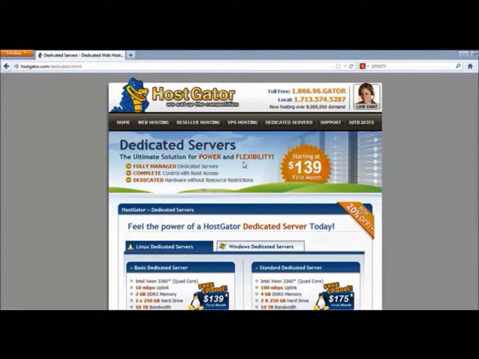But dedicated servers, just so you know, is basically you're the only one on the server. It's got its pros and cons. Of course, one of the cons is it's expensive. One of the pros is it's more private. You can do a lot more with it. As far as setup, it can be a little more complicated to get going with.